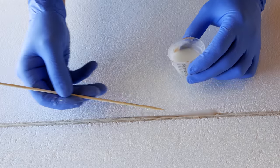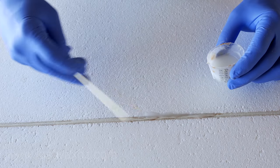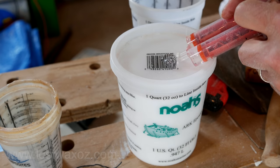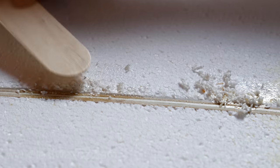I felt like it was really important to get that gap filled, because otherwise when the board heats up, the air trapped in there will expand and probably cause the poor man's fiberglass to delaminate. I also tried mixing some dollar store variety 5-minute epoxy with foam dust from shaping to fill some of the holes. It worked okay, not great, but it did work.